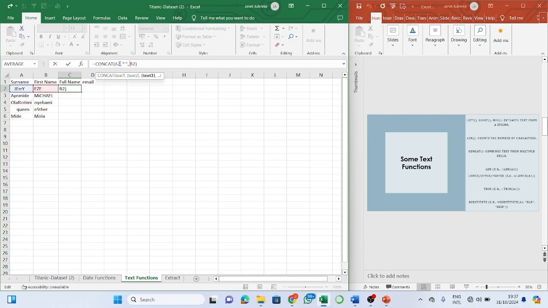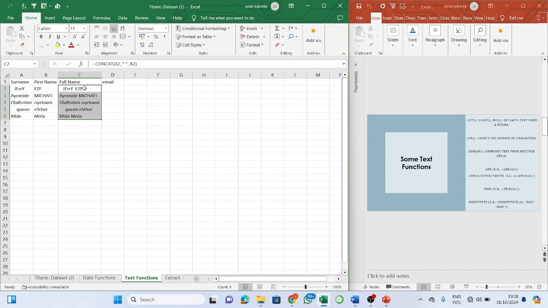I don't know if you get what I just did. Let me explain it very well. All right, so let me just explain what I did here. CONCAT, assuming I want to start this from the start, right? CONCAT, then A2, that's Jerry, then space. I put a quotation mark, then I put a space inside. That means after A2, whatever is in the quotation mark will come up. Then comma B2. So this is our text 2, this is our text 3 from our formula. So yeah, and then let's drag it. Let's do this for everything. So you can see it worked for all of them.